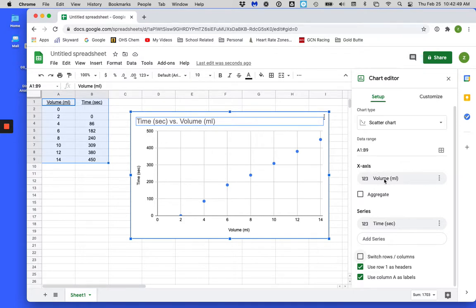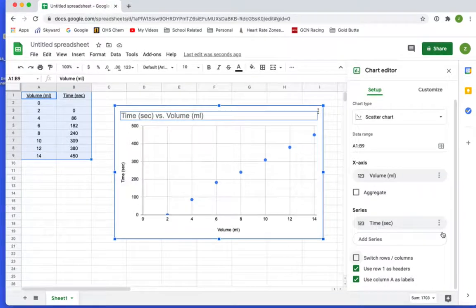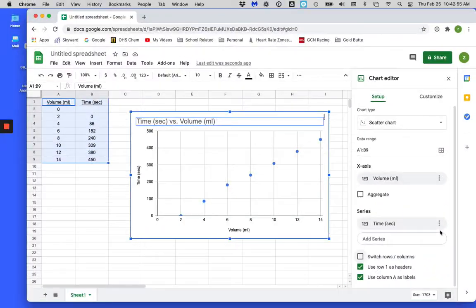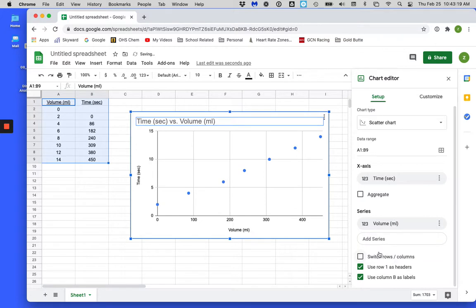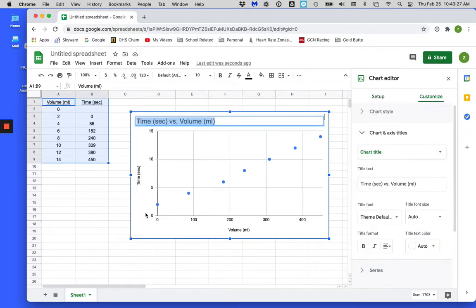So the X axis is obviously the X axis, and then the series is what's the Y axis, and we need to switch these. So what we typically can do is click here, and okay, here we go. And we can switch the x-axis to time, and now it's time on both, and so it's just a 45-degree angle. And then on series, we can click on that, and our series then needs to be volume, right? There's our graph. Good? And did it change this? It doesn't really matter. But it works for now.